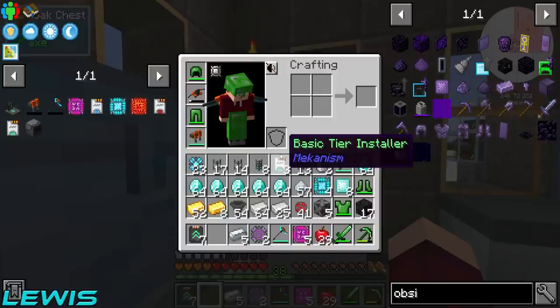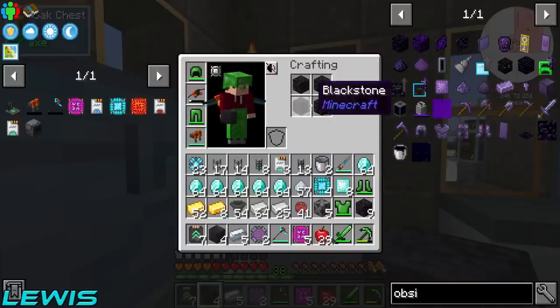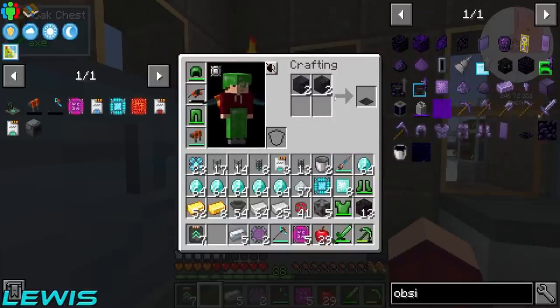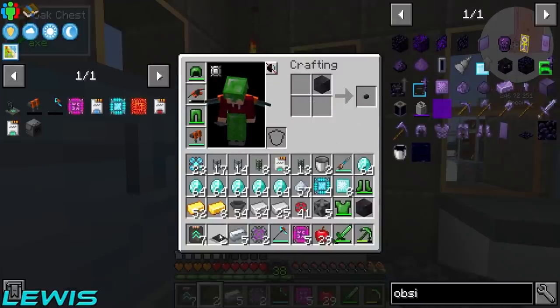Okay, we have some Blackstone in here. 1, 2. Oh wait, we've got loads more lead. Boom. Do that. And one more. Like that. Bang that there. Throw those out.